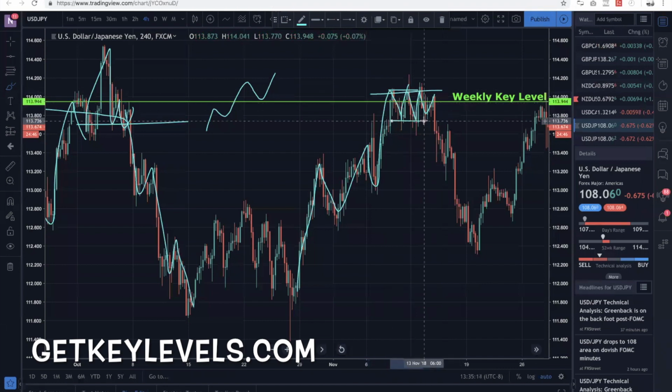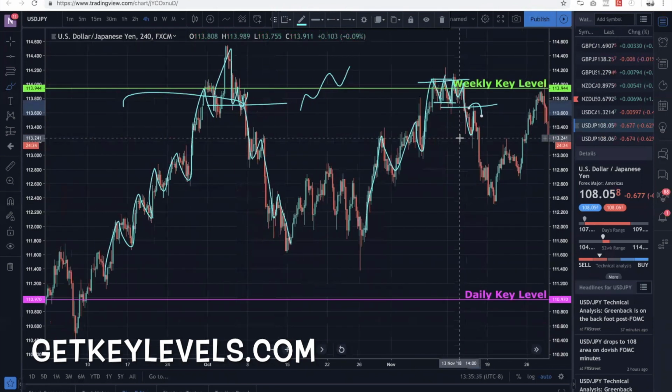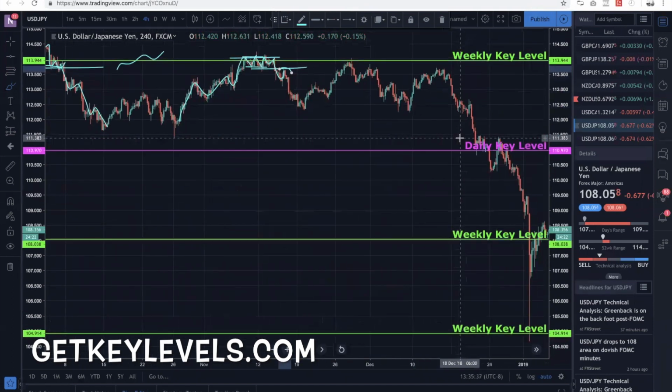Now we want to go ahead and see a break and retest, okay? So we actually see a break, retracement, and this would be our entry opportunity right here, okay? So we could see the same exact, it's a variation, but it's a setup that happened at these key levels, and there's a ton of them. These are very high probability ones you can find. And like I said, you can even see this on the hour time frame. So let's go ahead and see potentially what that might look like.